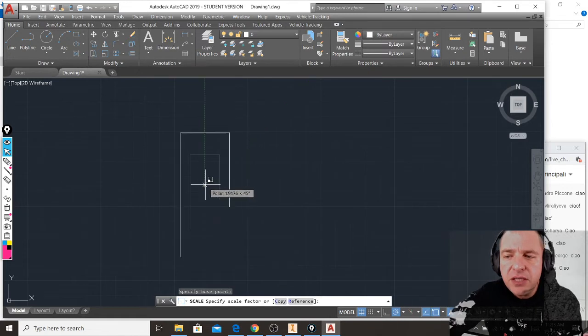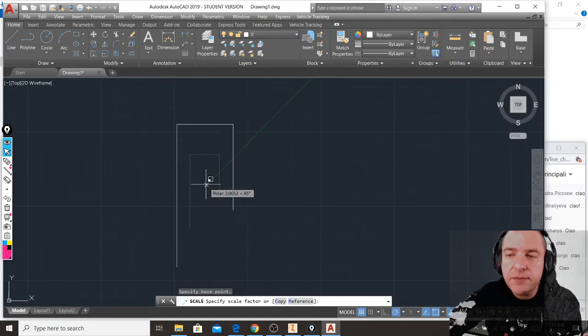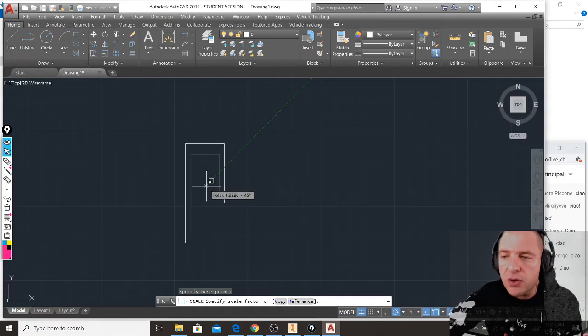and you can already see that if you move your mouse very gently, you will make your object bigger or smaller.